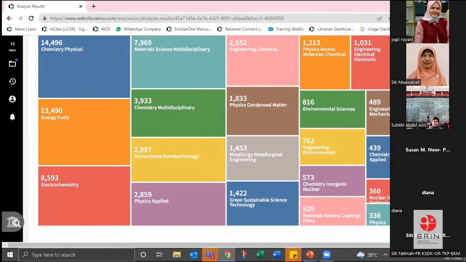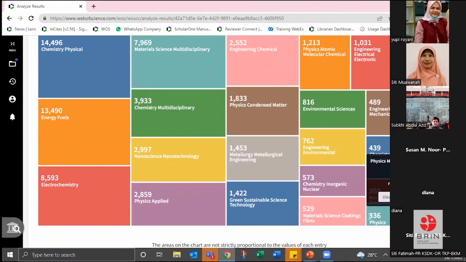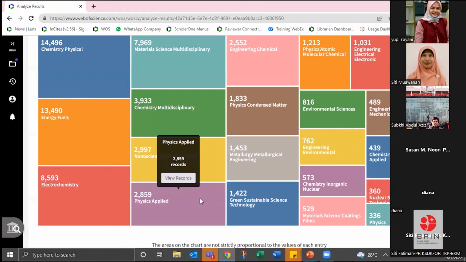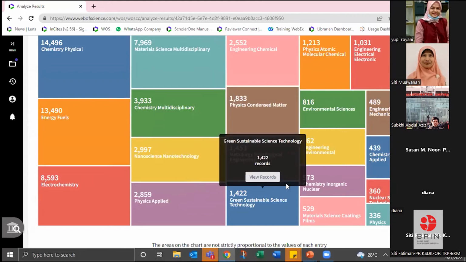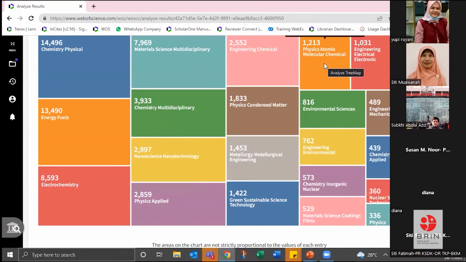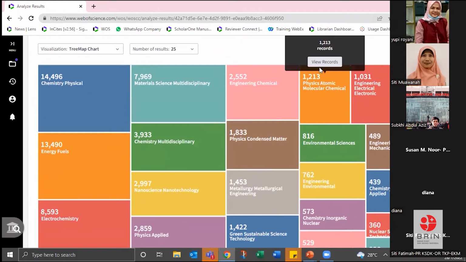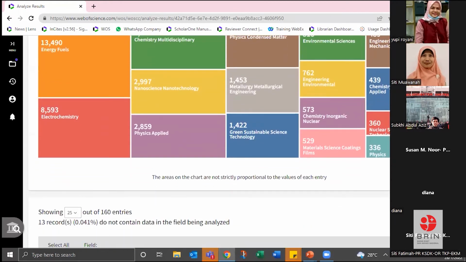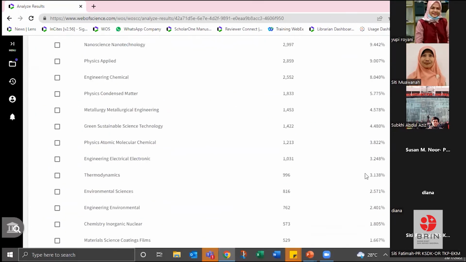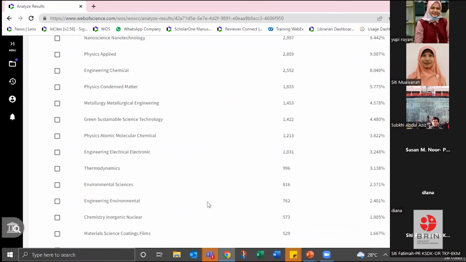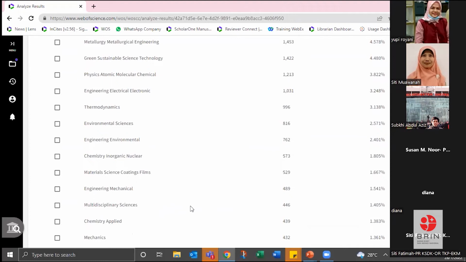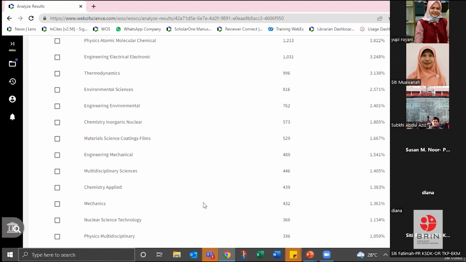Okay, so this might help you to quickly see interesting applications. So maybe it has something you would want to find out, what has this got to do with physics, atomic, molecular, chemical? Then you might want to drill down and see those records. If you want to see even more options, at the bottom here, this would be the table of all the other topics or categories it is in.